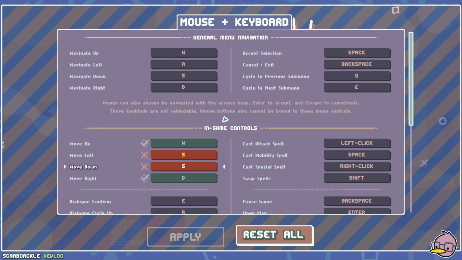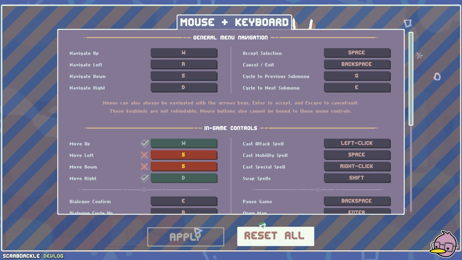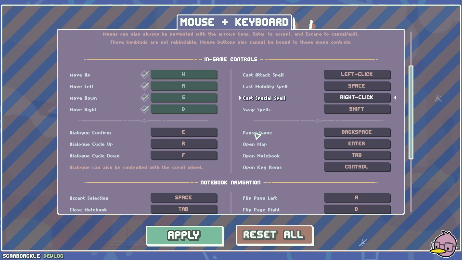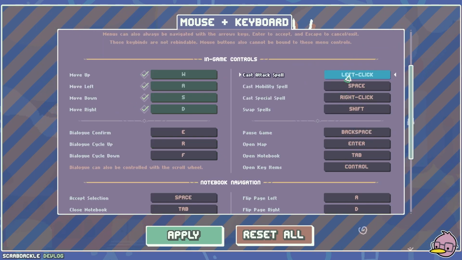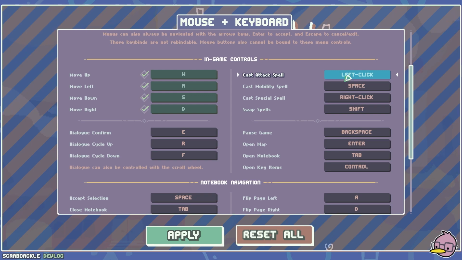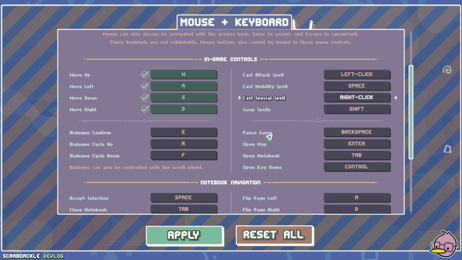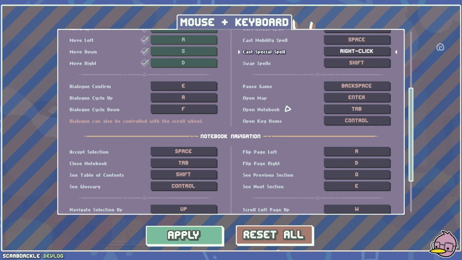So just some visuals to kind of help you understand what you're doing as you navigate this menu, and the ability to kind of set it back to the way that I suggest you play. But you can, of course, rebind stuff. If you don't want to use your mouse to click, you could change that to a key, although using the cursor still requires a mouse.